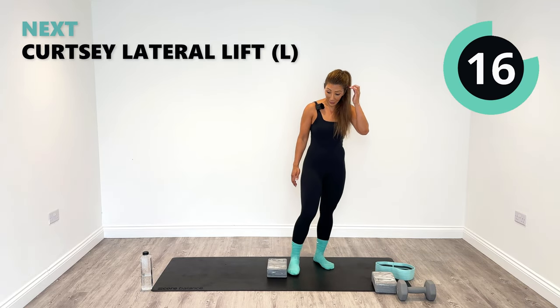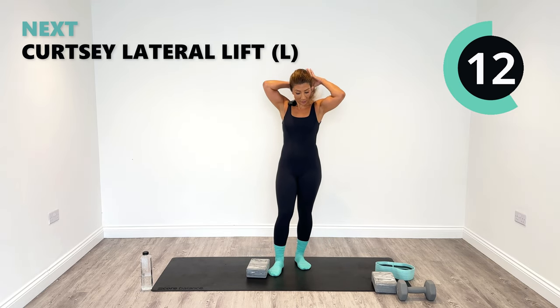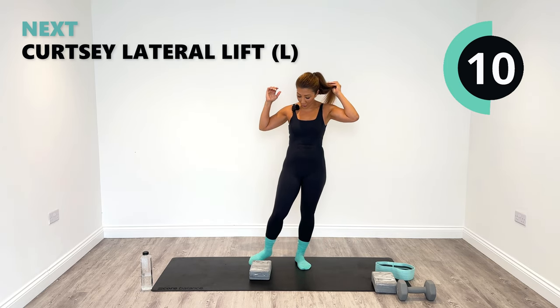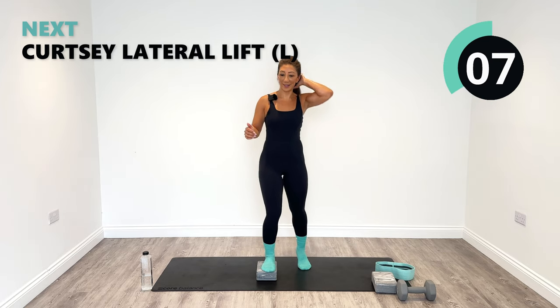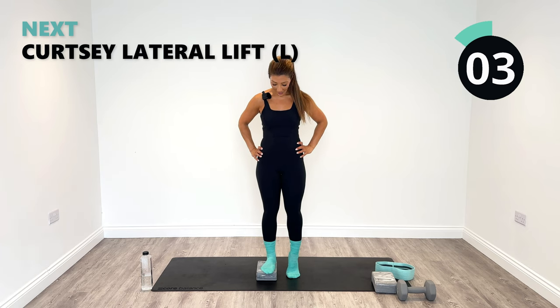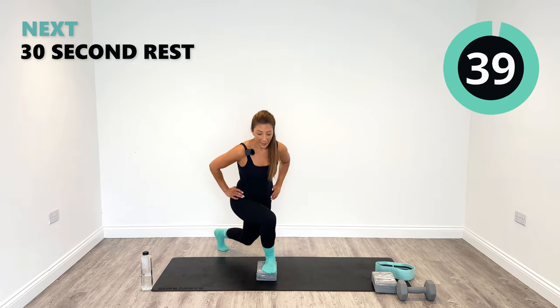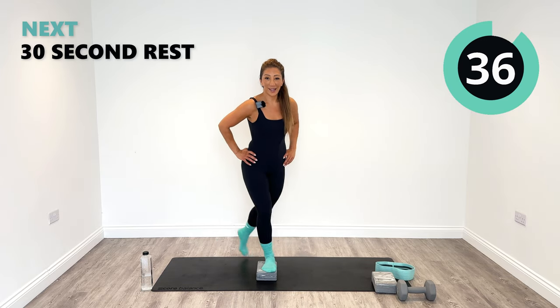You can feel it in the supporting leg as well — obviously you're carrying a lot of your load on the other leg too, so feeling that is not unusual, it is normal. Five seconds and we're going to go on the left side. Nearly at the end of round three — just one more to go.